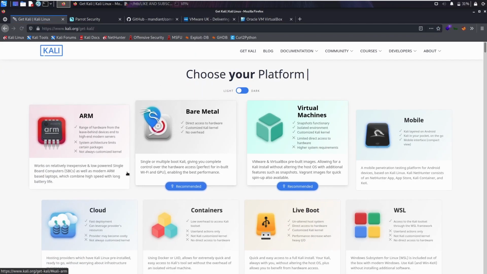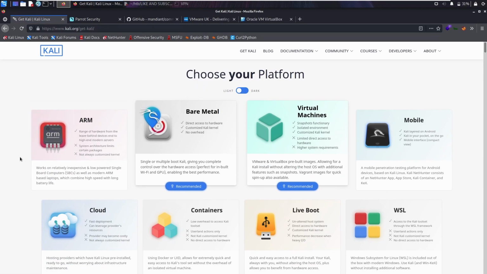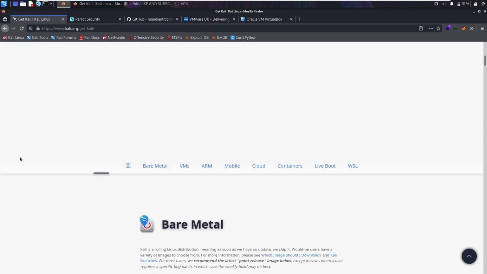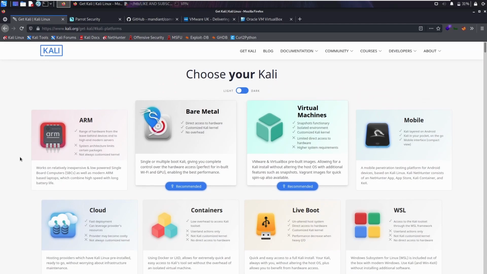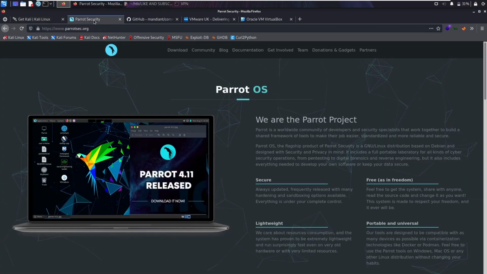Which, in my case, is what I use on the daily, and honestly, it's super solid, so I recommend you use it. All right, so then we have Parrot as an alternative. So Parrot is basically Kali, but I guess more stylish. I prefer Kali just because it seems to support things better, but you can use whatever you want to.